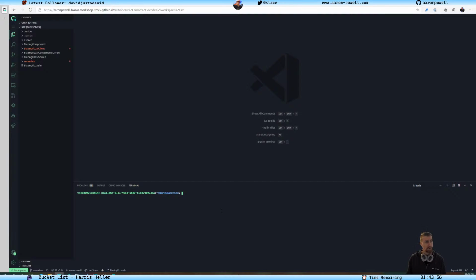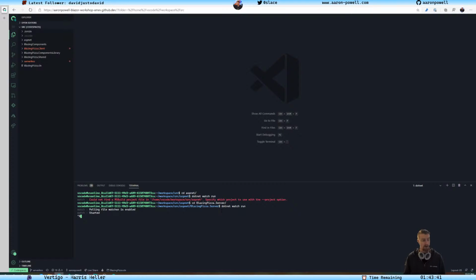Now we will go to the ASP.NET folder, dotnet watch run. No, I've got to go into that one, and then dotnet watch run. And no, terminal, we'll create a new terminal, there we go. And then we'll go into the serverless, and then into the F# folder. Oh no, and this is where we need to do npx func start.